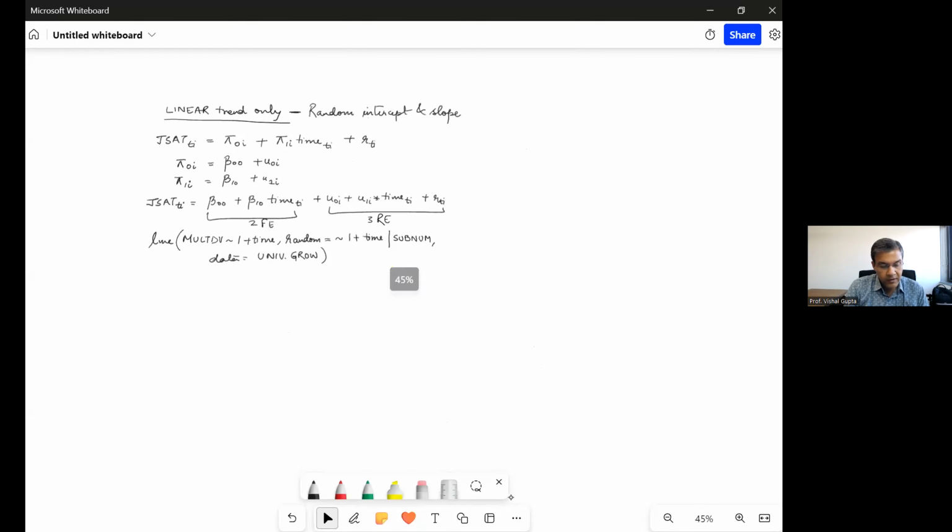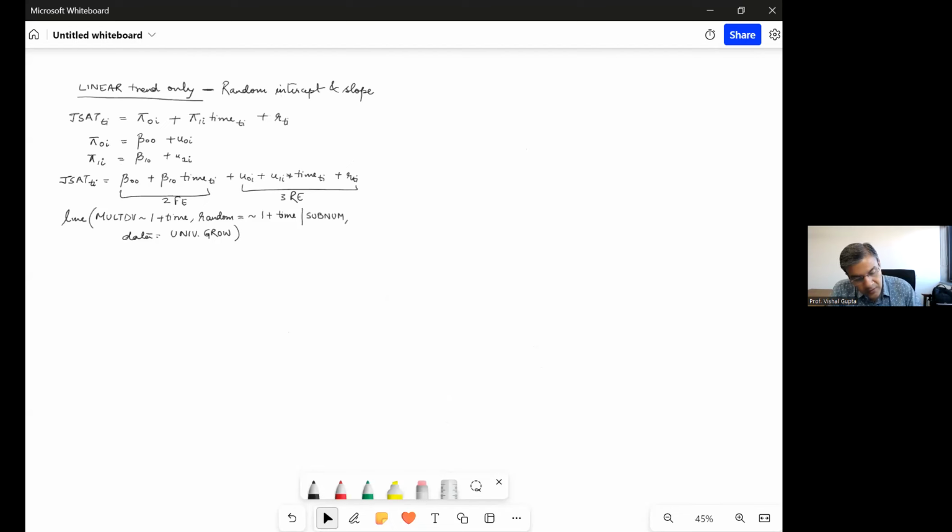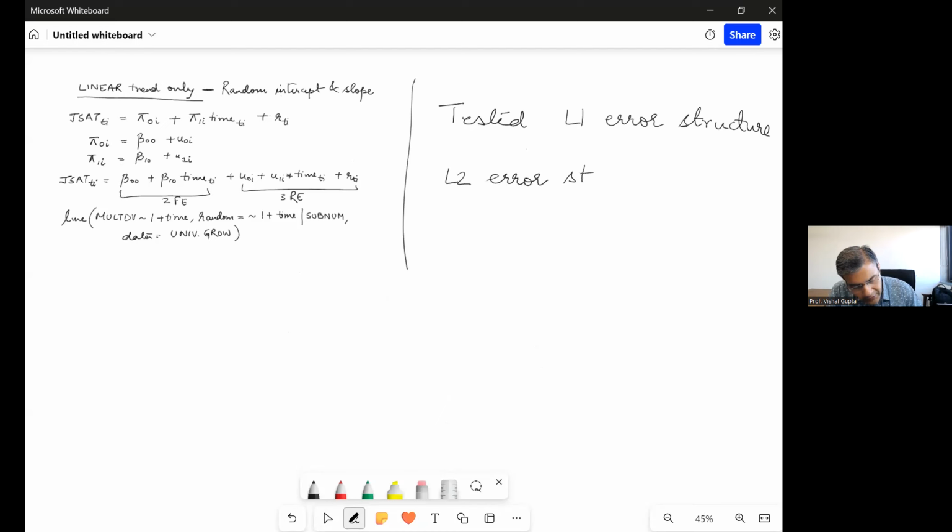We have also tested L1 error structure. L2 error structure is by default unstructured, right? That is what we have seen here.